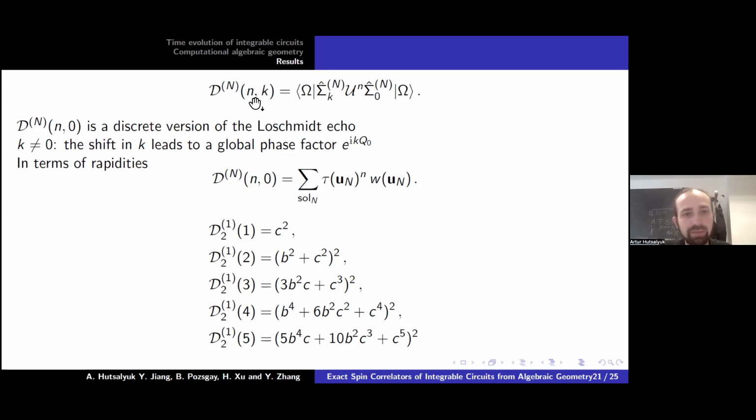K equals 0 is basically the discrete version of what people usually call the logarithmic echo. So the logarithmic echo is just evolution from one state to the same state, the probability of return of a quantum system to the same state. If k is not equal to 0, it's not too big a complication, because there would be just an additional factor. In this particular initial state, it's just a very simple setup.